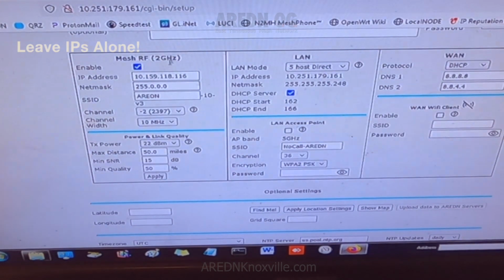Now, over here is where I was talking about the SSID. If you have AREDN as your SSID and you try to connect to somebody that has anything different, if one letter is different, it will not connect. Again, most of the country and world uses AREDN. For whatever reason, 8 or 9 years ago, when they set up the mesh network in Tennessee, they went with Southmesh. Well, if I want to take part in that, I need to put it at Southmesh.